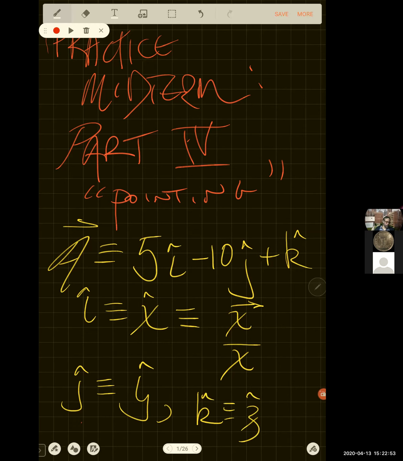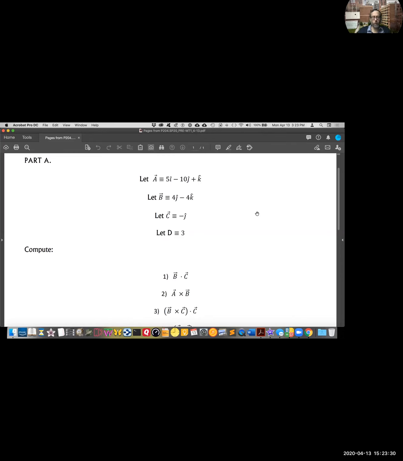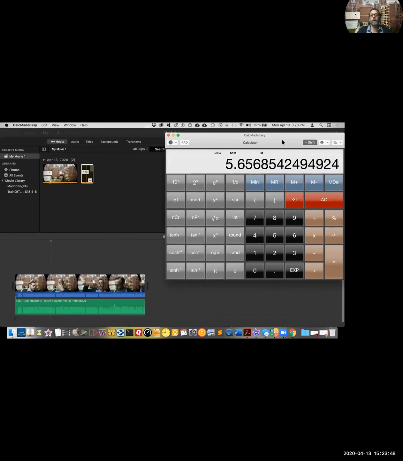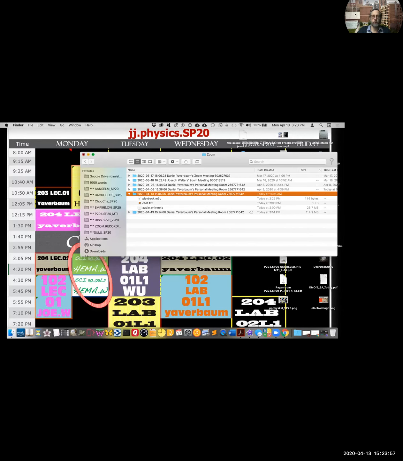Right. We are talking. I'm going to switch my screens for a moment to fully catch us up, hopefully. Right, so we are talking about this, and we're about to talk about it. I'm switching screen. Can you guys see? So I'm thinking you now see a white screen that says part A, let vector A equal 5 i hat, et cetera. Is that what people were saying a moment ago? I can't even see you anymore, so it's a meaningless question. I'm sorry, hold on. This is becoming ridiculous. Where have all you people gone?